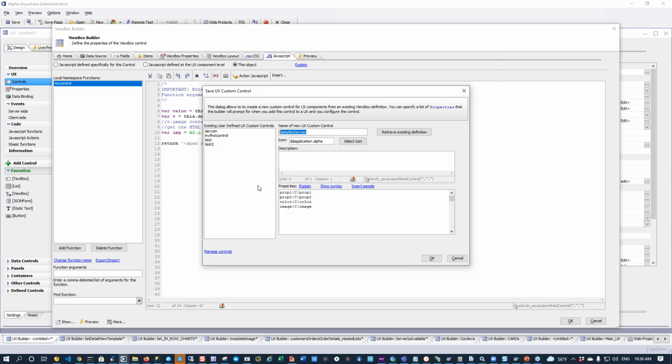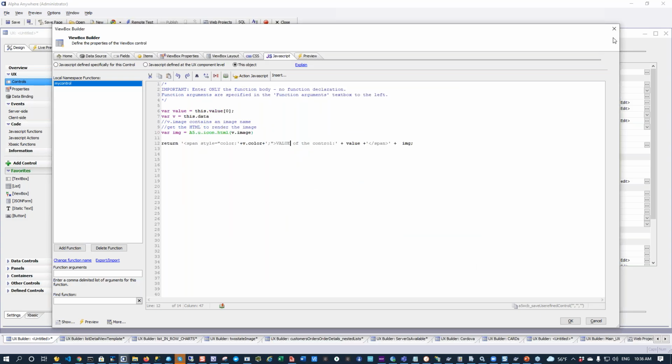Then I can define a property sheet so that when I put this control onto my UX component, I can set certain properties. I'll go to this image and say that it's going to be an image picker, and this color is going to be a color picker. I'll just type in some junk for the description and click OK.